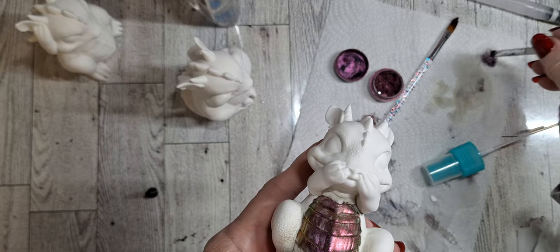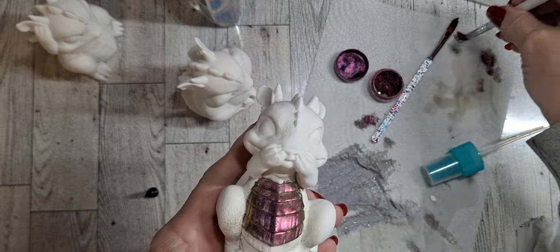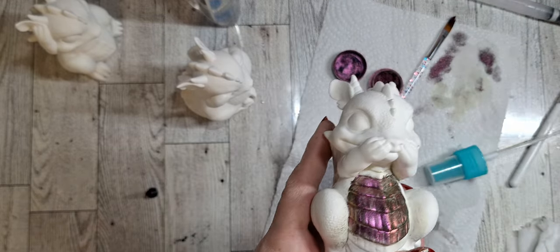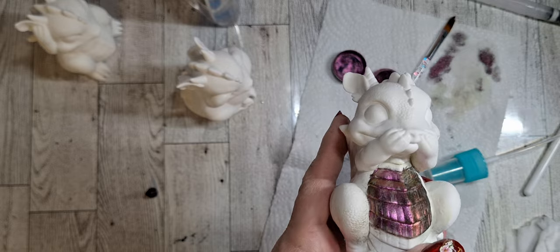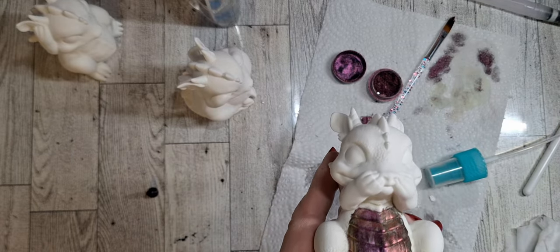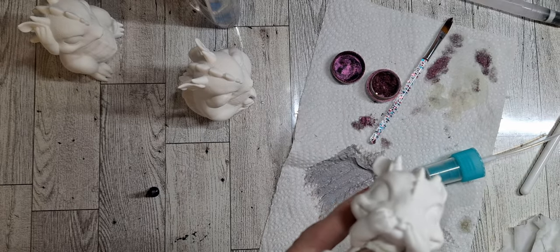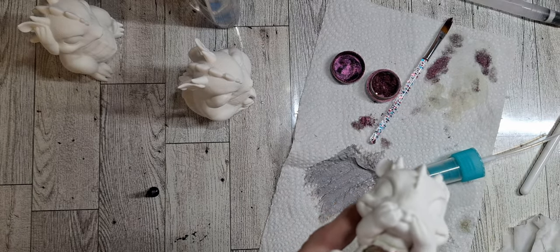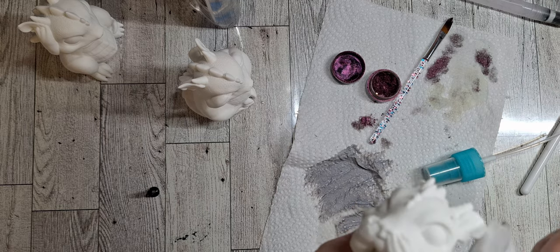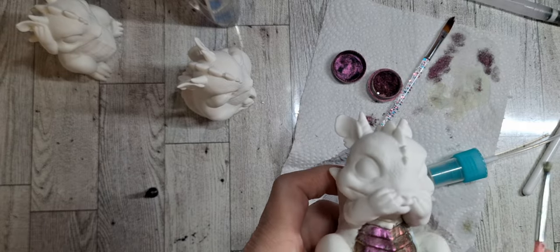Let me get another one that is not ruined, but is small and I can control it more. Yeah, that's what I want. There we go. I can control that one a whole lot more. Oh, look at the blue I'm getting. Oh, I sort of like that too.